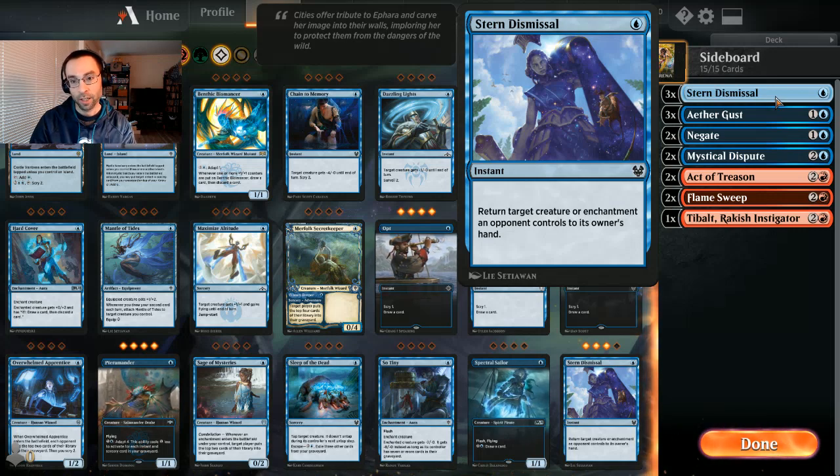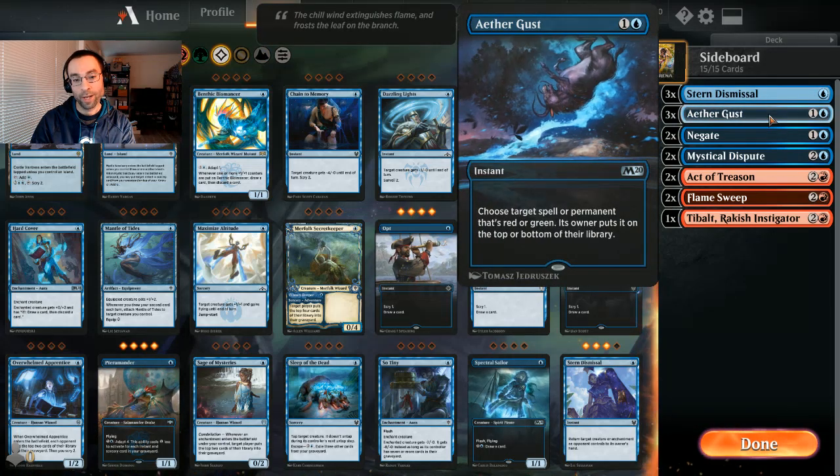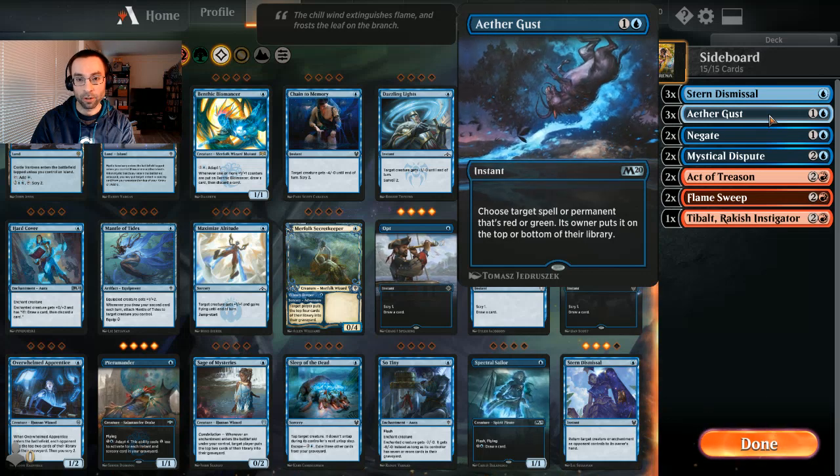And just having any kind of cheap interactions to slow our opponent down and to trigger our Prowess on Burning Prophet, Dreadhorde Arcanist can replay this again for free, and triggering our Mizzium Tank. That's all what this deck is all about. 3 Aether Gust to kind of help us deal with the powerful red and green spells as we can bounce it back to their library.